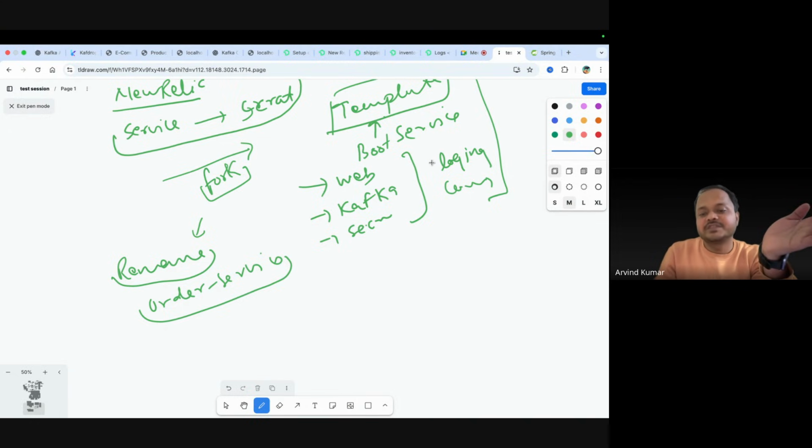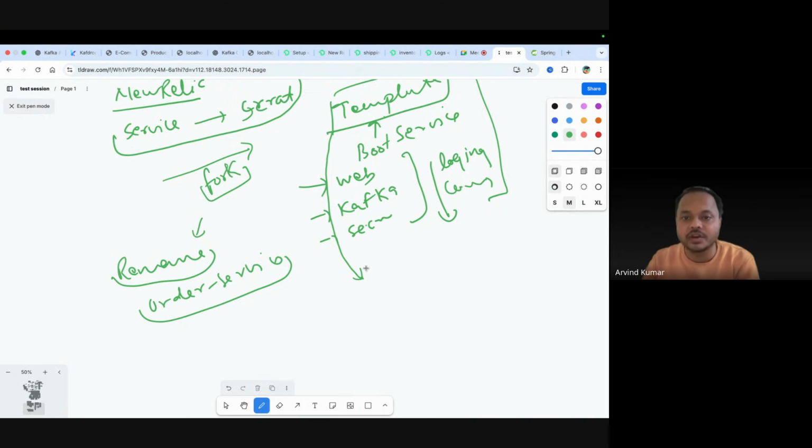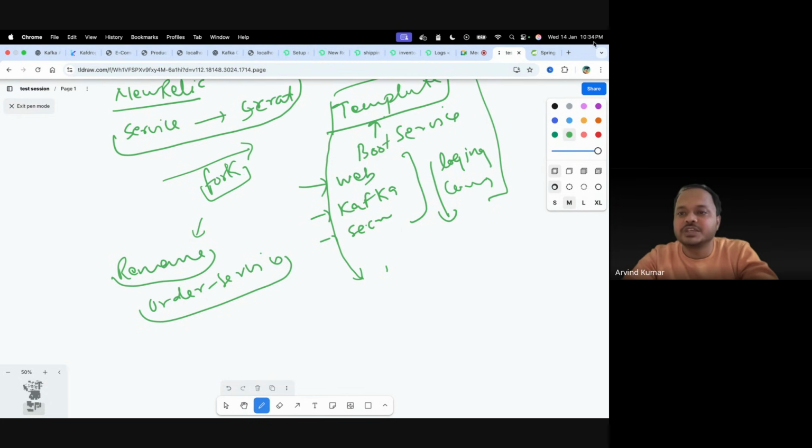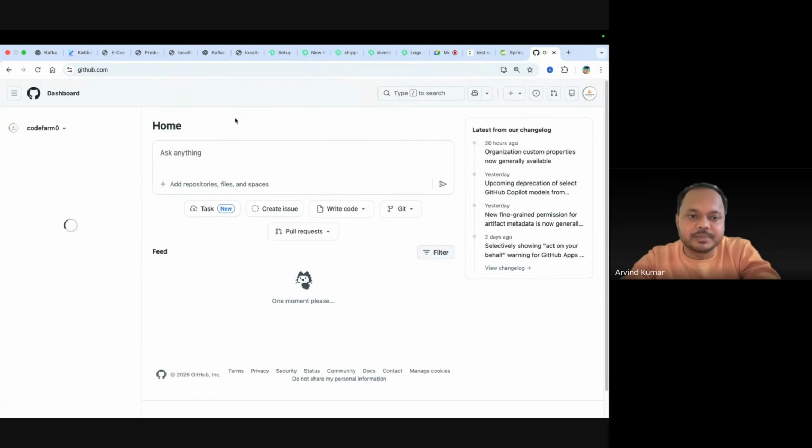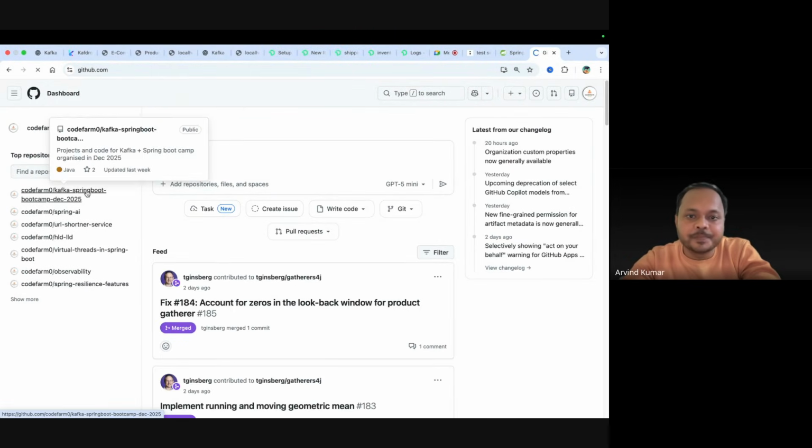Everything else will remain the same. Very minimal things we have to change. All of the things remain consistent throughout the enterprise, and all the services are following that. If there is any change or any new standard coming into the picture, that change happens in the template itself. All the downstream services, if you see in GitHub itself, the terminology is the same across systems.